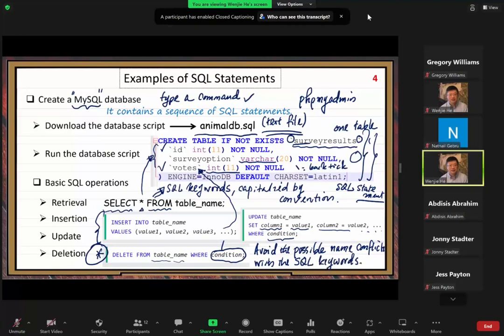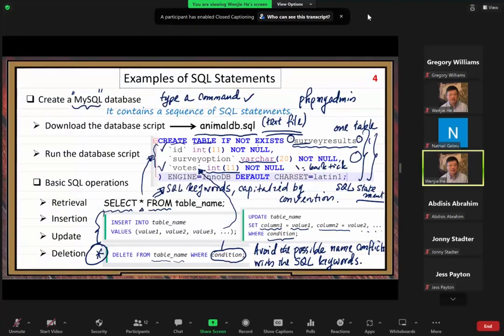Let me explain. We know there are many SQL keywords, right? Here, create, table, if not exists, not, null, all these are SQL keywords. And there are many more, a large number of SQL keywords. Usually nobody knows how many, and most people are not familiar with all the keywords. Some keywords you may not know are keywords.